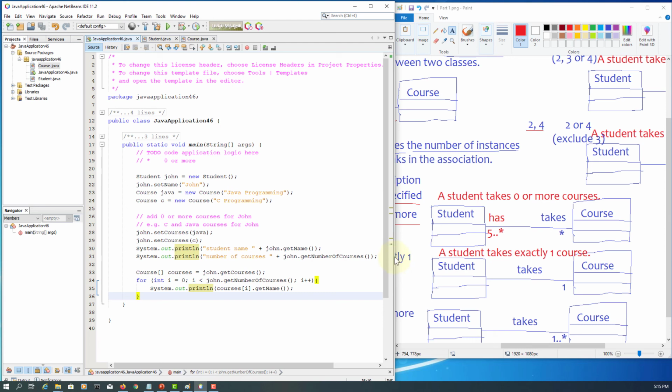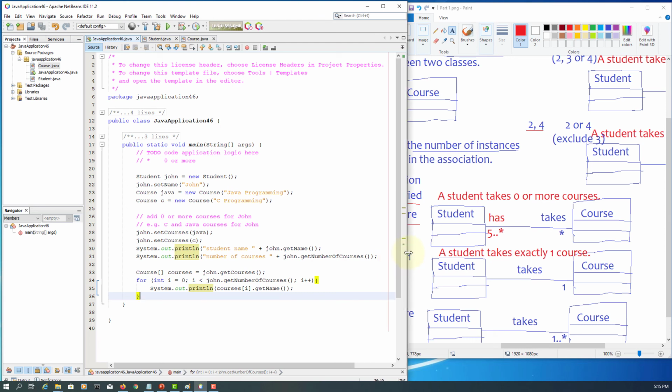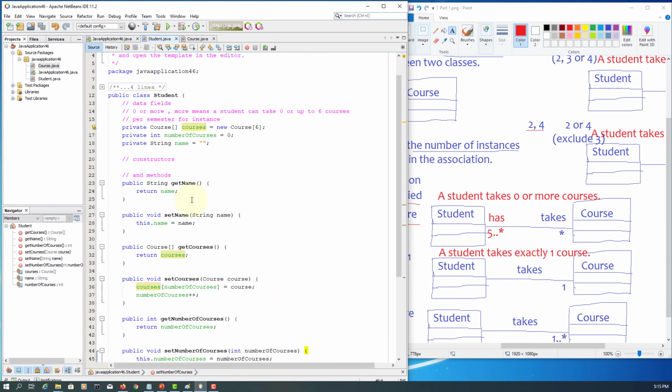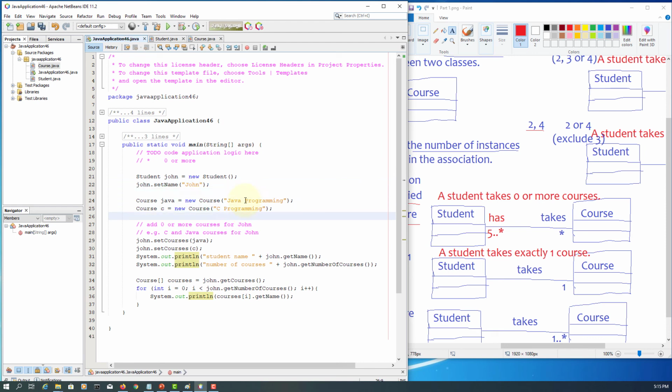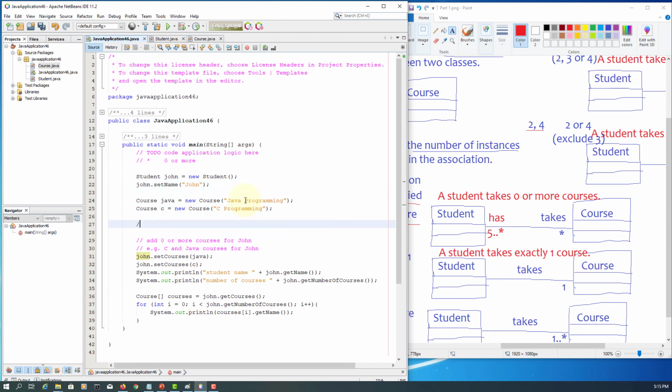So look at the relationship here, 5 to many. So a course can take 5 or more students. Let me add students to a course.